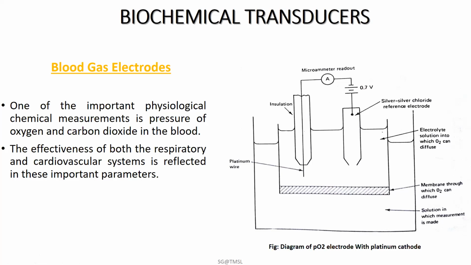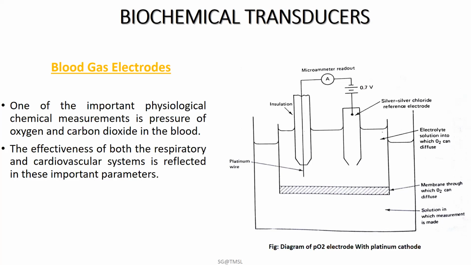As a result, the oxidation-reduction current is proportional to the partial pressure of the diffused oxygen, which can be measured. The electrolyte is generally sealed into a chamber that holds the platinum wire and the reference electrode by means of a membrane across which the dissolved oxygen can diffuse from the blood.